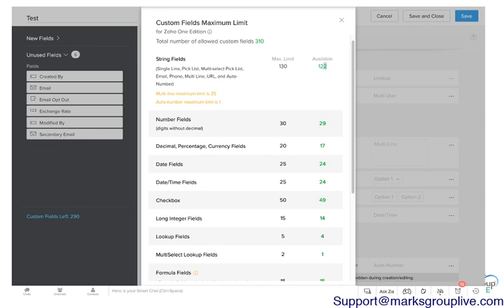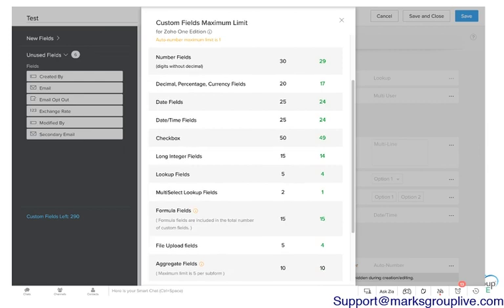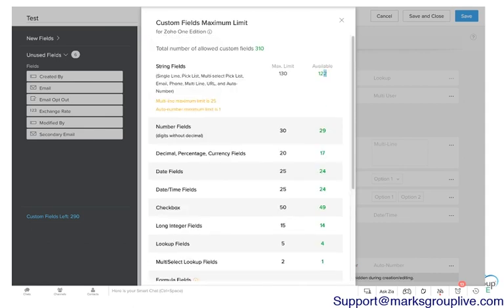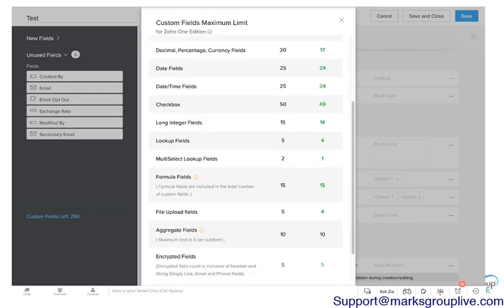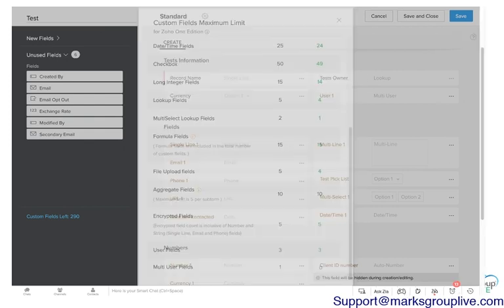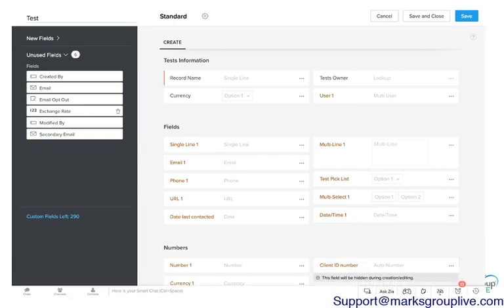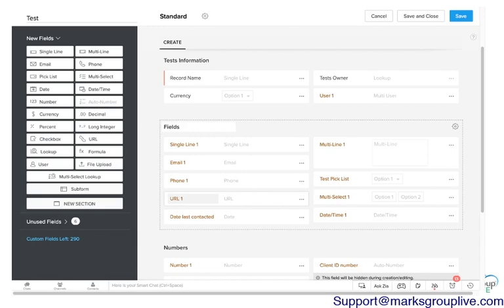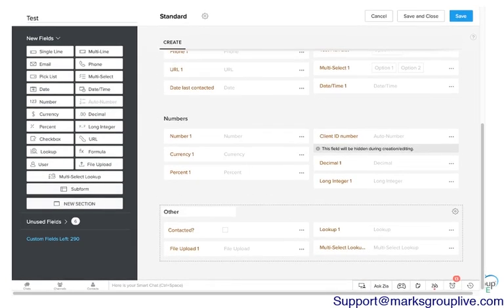If you go on down, it'll show you what else we have available. There is one little way you can get around this if you run out of fields: things kind of reset when you create a subform. So you might be able to get some extra fields by using a subform. It's not always the prettiest way, but if you're in a pinch, you can do that.